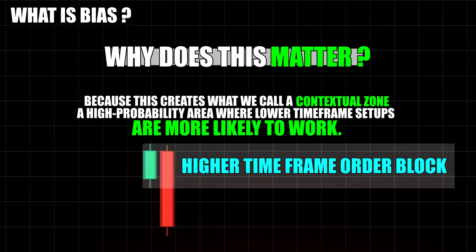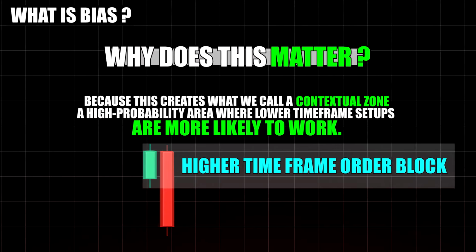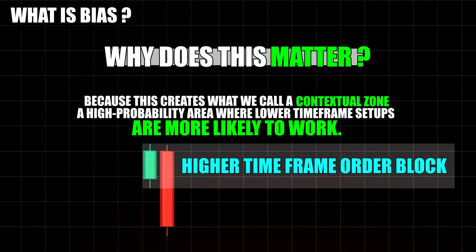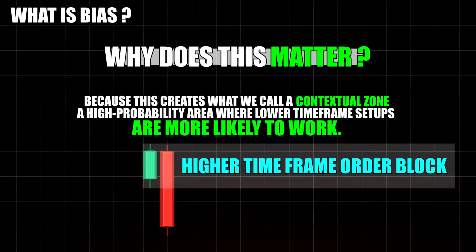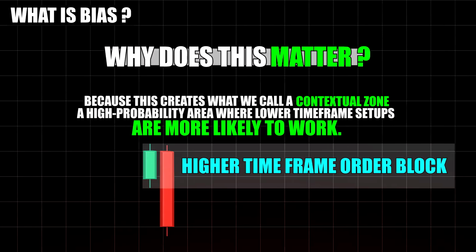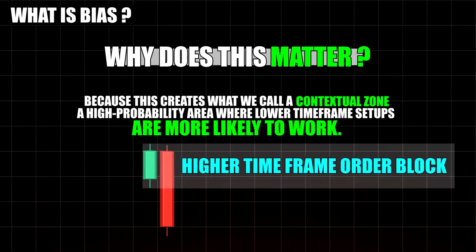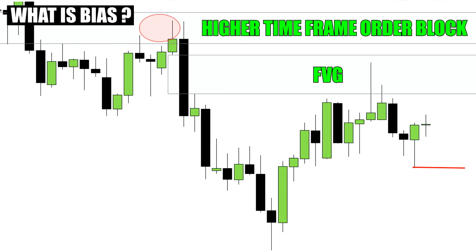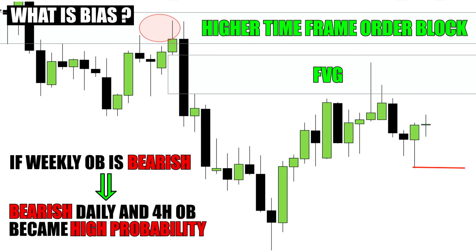One of the most common mistakes traders make is diving into low time frames, picking out random order blocks without understanding the bigger picture. Without a proper framework from the higher time frames, those setups usually fail. But when you align your entries with where higher time frames are likely to move next, the chances that those lower time frame order blocks will hold increase dramatically until we reach the draw on liquidity. This line right here, that's our draw on liquidity. Now, let's move on to the 4-hour chart.